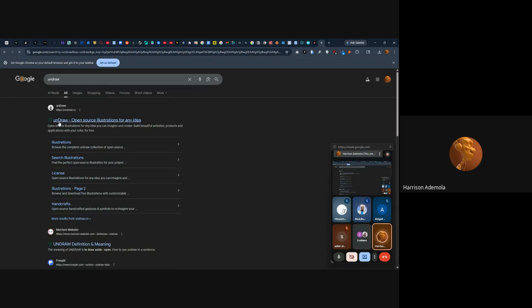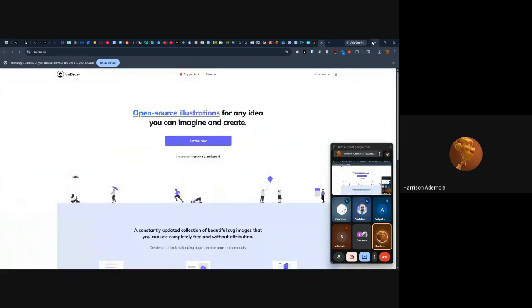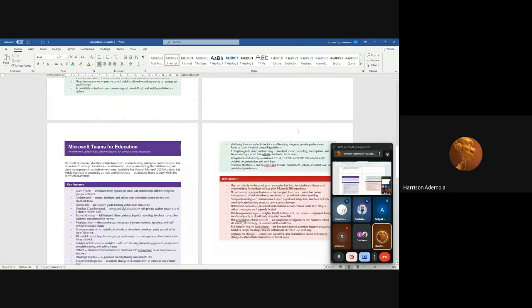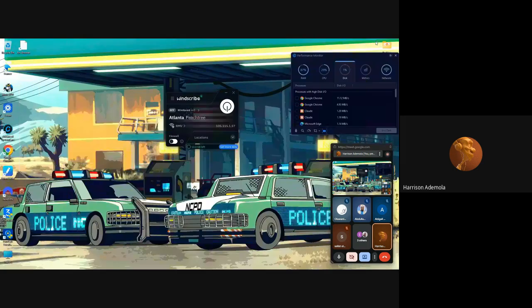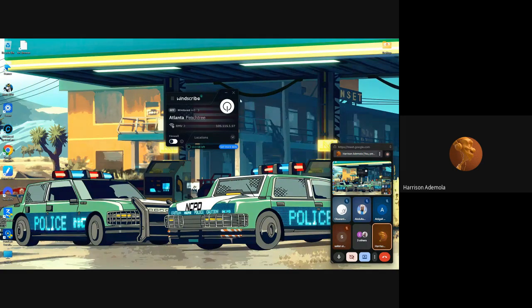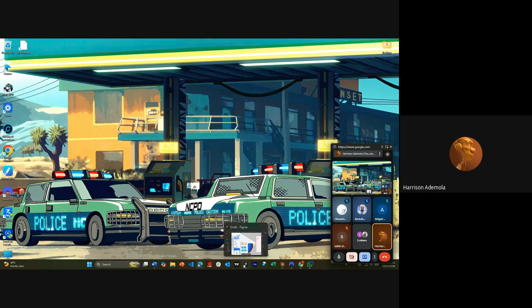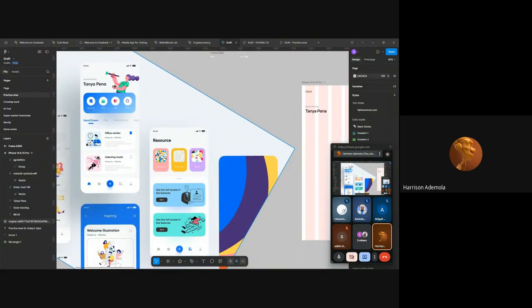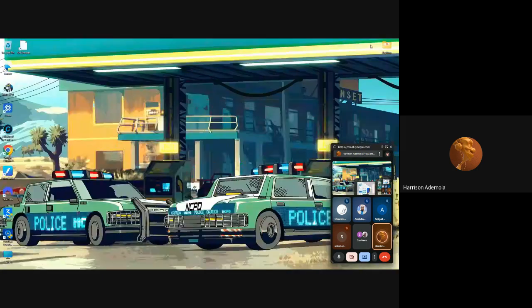So let's search for OnDraw and let's look for, what's the name of that stuff that we are designing? Okay, we can just search for painting type of illustration.